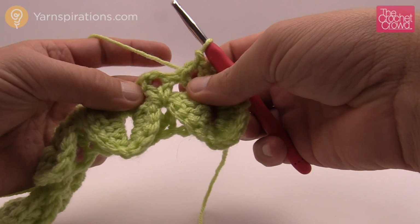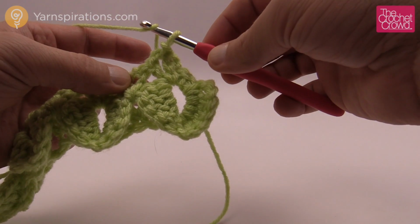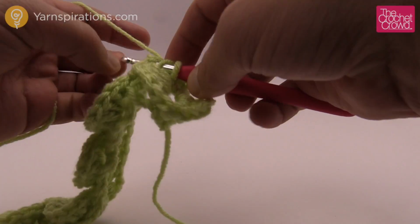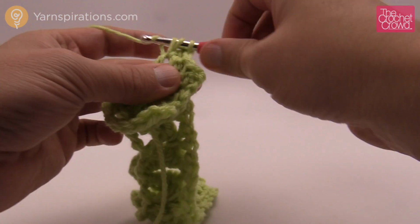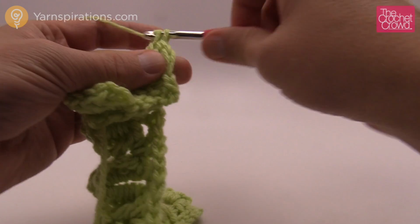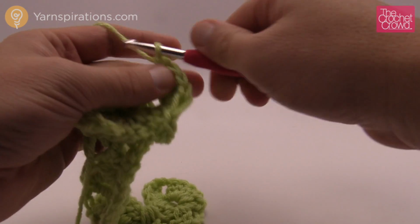So we're going to be playing within the framework that is existing between the scales this time. So simply what we're gonna do is we're immediately going to double crochet into the post, okay? See how I'm turning it so I can get better access to it, and I'm double crocheting down the post 5 times. So it's 2, 3, 4, and 5, and once you're down at the bottom you chain 1.